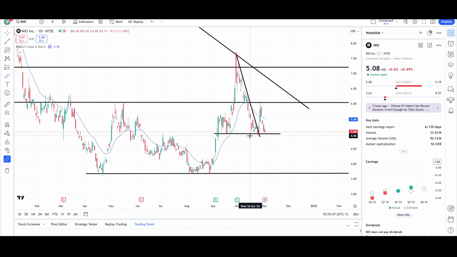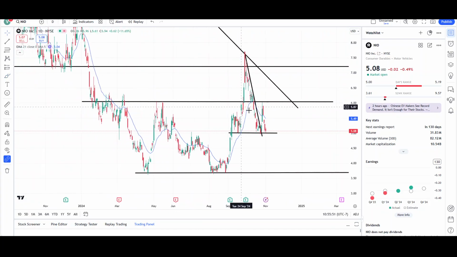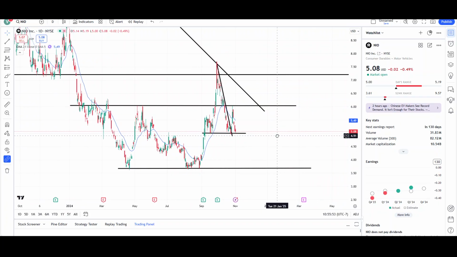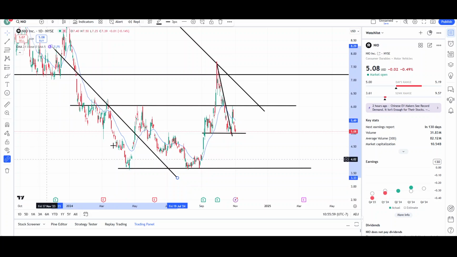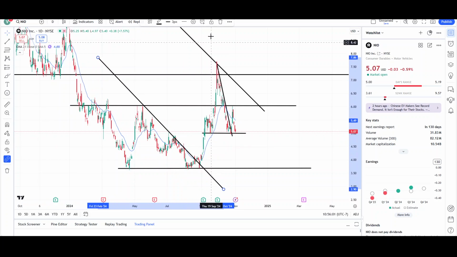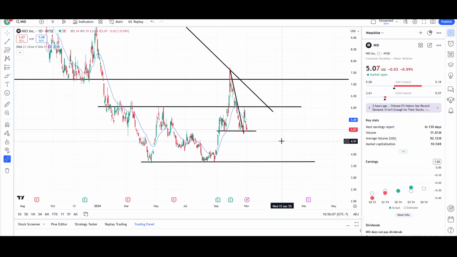So again, the lines are just to illustrate what's going on the chart. It's not like I'm drawing a random line cutting through everything and just doing random things. I'm just marking to help me visualize what's going on in the chart. So it's just a tool, right? You're using the tool to help you visualize what's going on. So I can clearly see quickly that there's support at the 3.70, resistance at the 6.05.